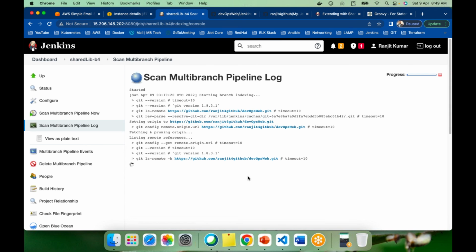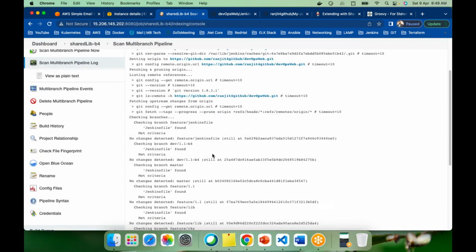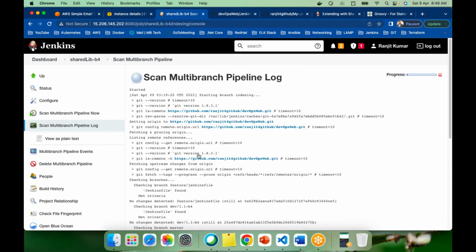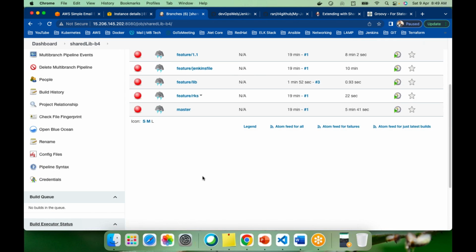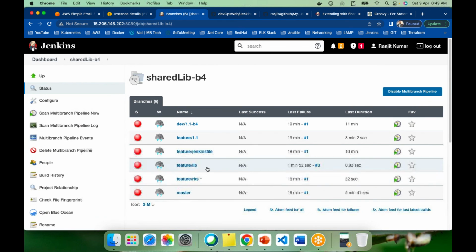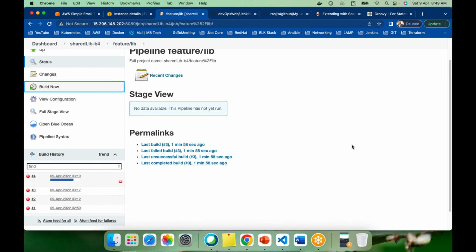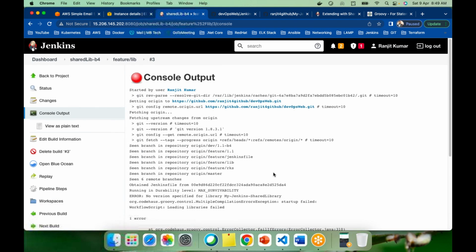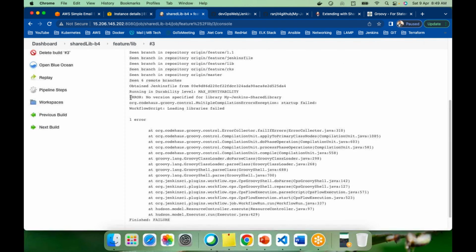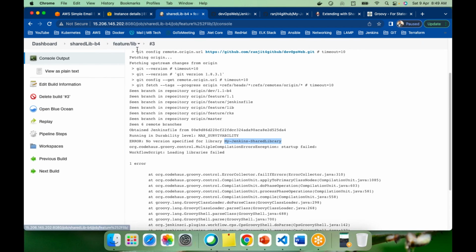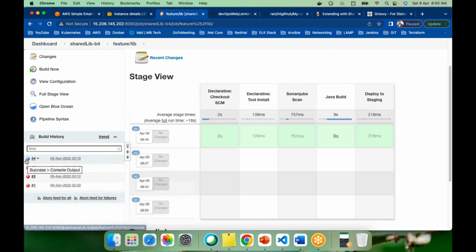If you want to know more about that, just click on this question mark. See, a default version of library to load if a script does not select another; it might be a branch name, or tag, or commit, or anything. So if you have to specify the default branch, just mention master. I just mention master. Now save it. And it is success now. Go to here. If I go and build now, it should run.